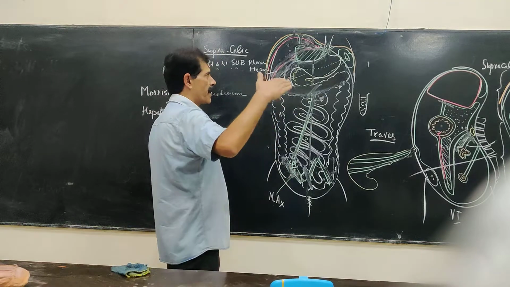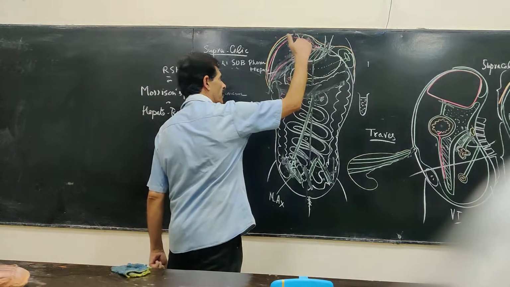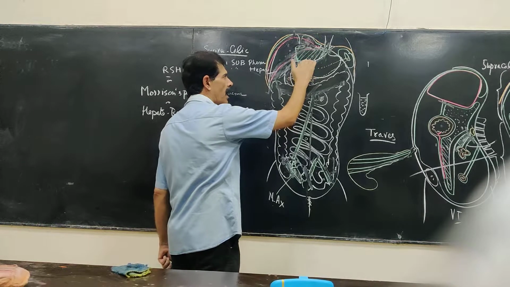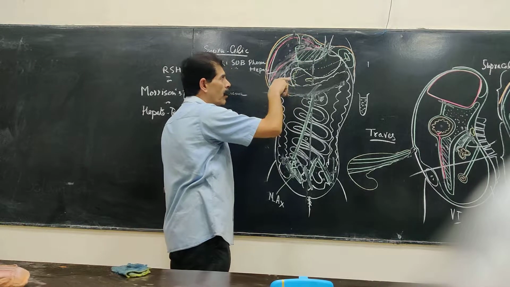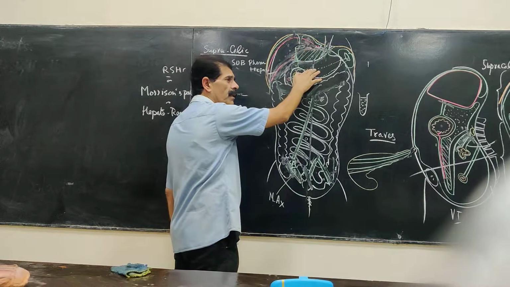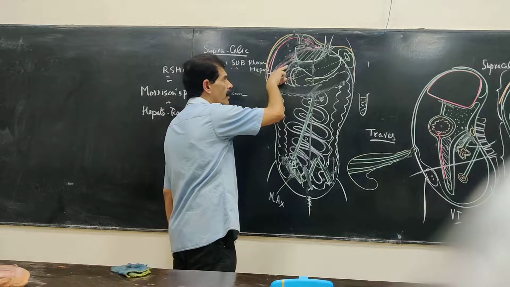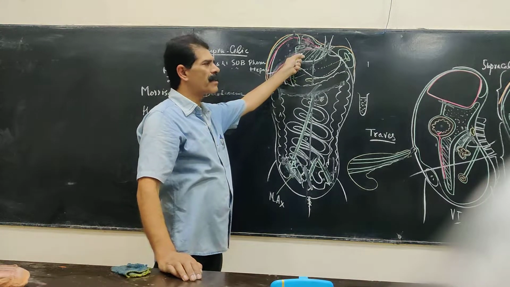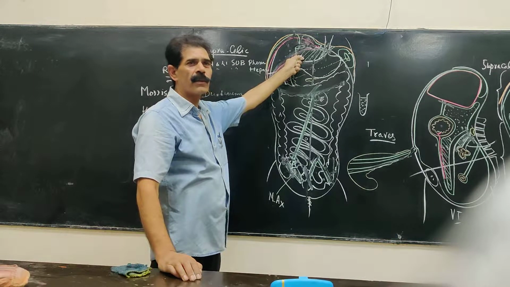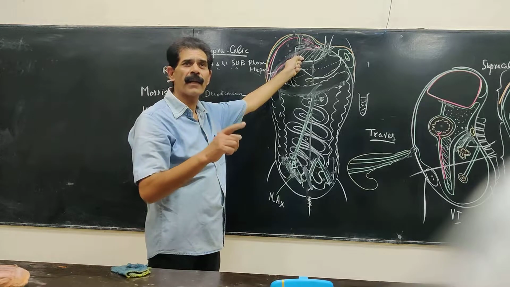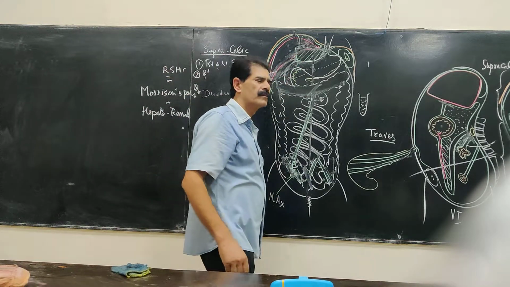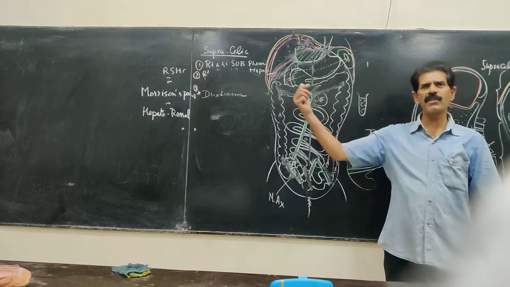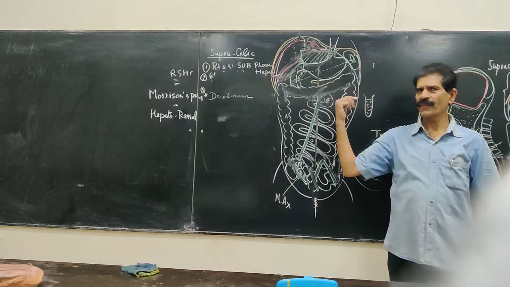Then, when I put my hand here, below the left lobe of the liver, what is here? Lesser omentum, then stomach. I cannot put my hand here. In order to go below the left lobe of the liver, I have to go through the foramen of Winslow. When I put my finger in the foramen of Winslow, I reach the lesser sac. So the other name of the left subhepatic space is lesser sac. Both right and left subhepatic spaces are important: Morison's pouch as well as the lesser sac.